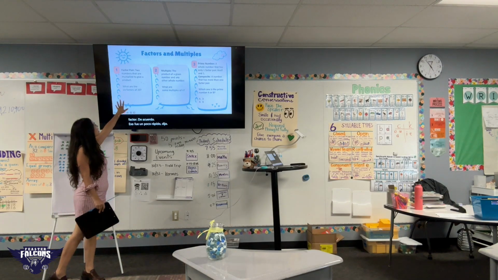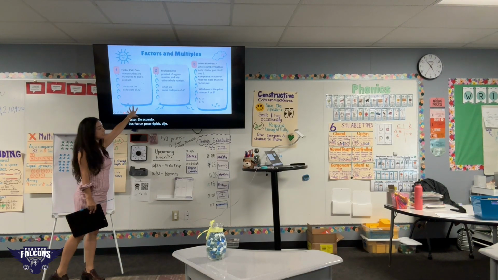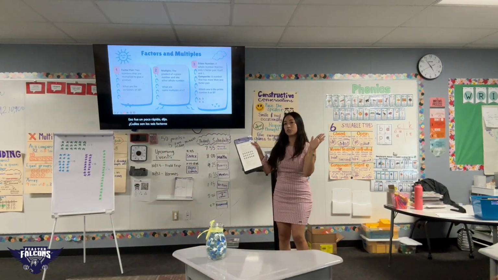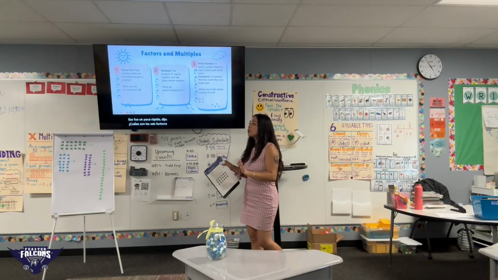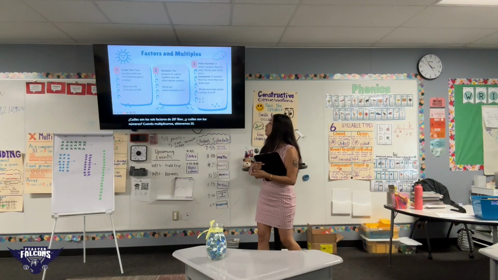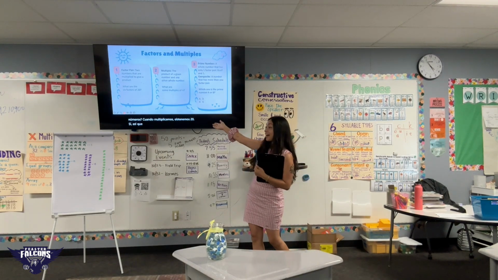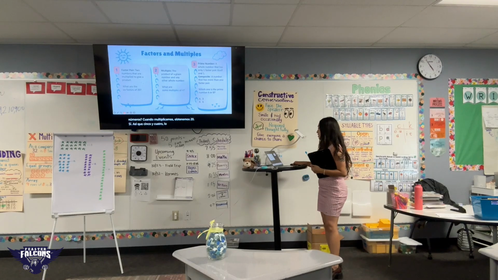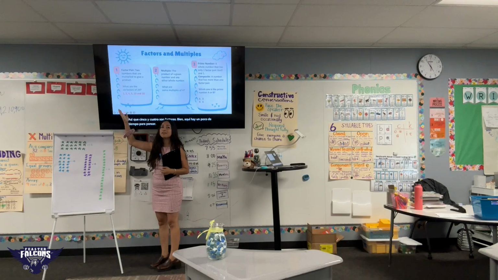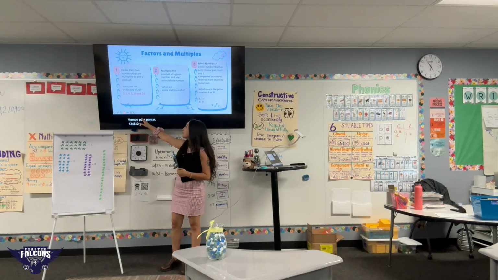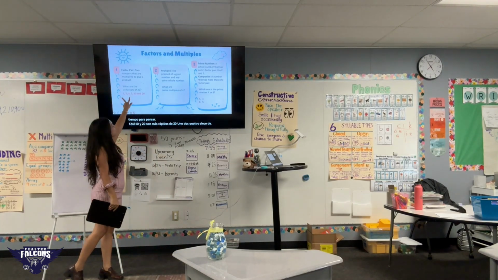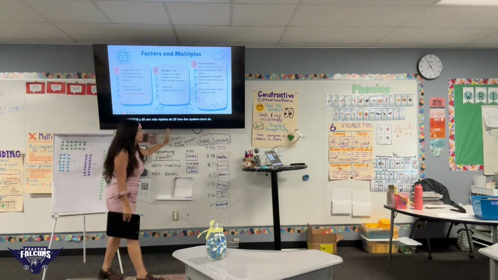Pero ahora podemos ver cuáles son los 6 factores de 20. What are the 6 factors of 20? Okay? Entonces, son dos números que cuando multiplicas te dan 20. So what two numbers when we multiply, we get 20? Yeah? So 5 and 4 are factors, okay? So, a little thinking time. 1, 2, 4, 5, 10, and 20 are factors of 20. 1, 2, 4, 5, 10 y 20 son factores de 20. Porque cuando multiplicas ciertos pares, te dan el número 20.